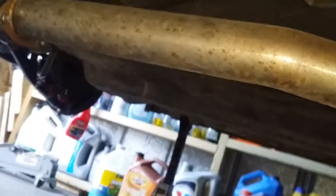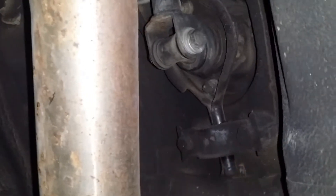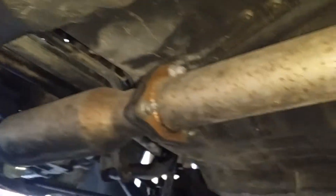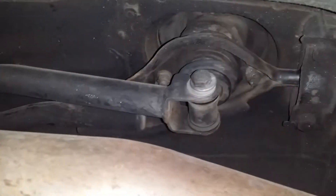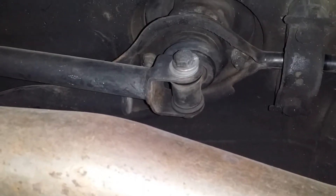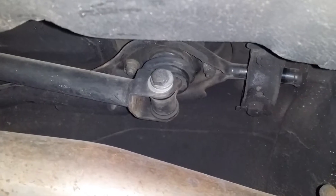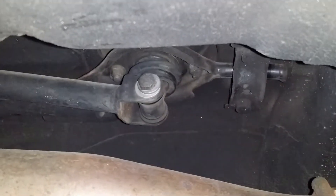The shifting linkage is right there — that won't be hard to get to now. I need to replace the rubber that's behind there, and then replace the round bushings where that arm goes down to the transmission. That'll be the easier of the two, I would think, though I could be wrong. I'm surprised there's not a bushing for that other connection — I think it's just the one in the back and the one in the front. So that's what's going on for today.